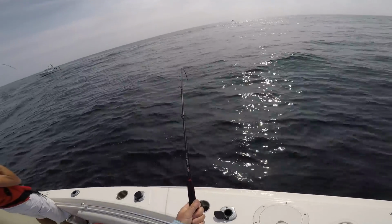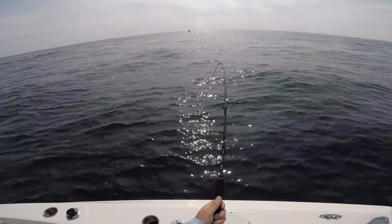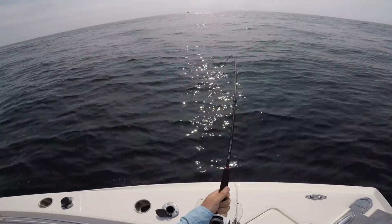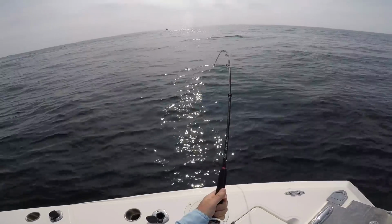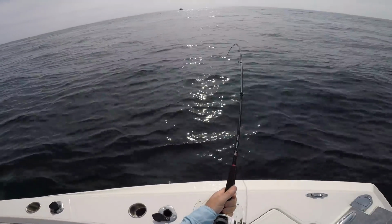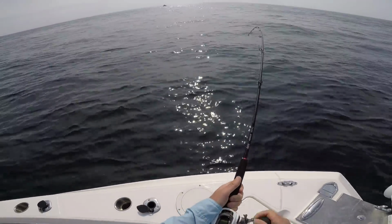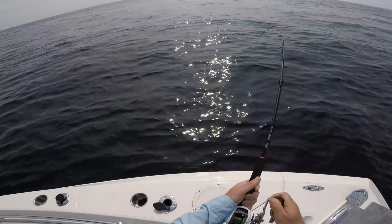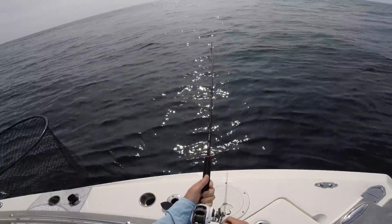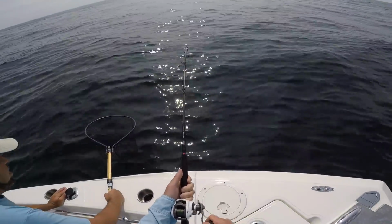Oh, two on. I got the net. Yeah, it's a good one. All right, I got the net. Yeah, I'm not even down yet. Michael's got one too. Mike, you need a net too? Oh shit, Tony, you might need to grab the other net. Yeah, this is gonna be a good one. Oh, do you need the big net? Just be there with a net. Okay, I'm here with a net.